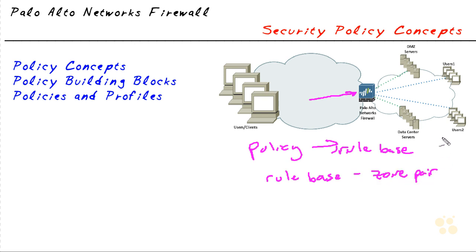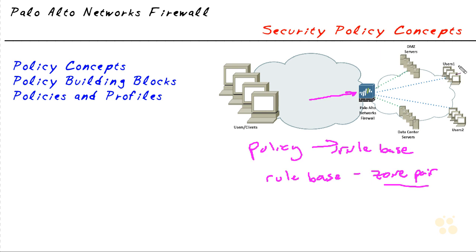A zone pair, by the way, would be, for example, an untrusted zone and a trusted zone, my default ones, whatever zone names you happen to have. That trust and untrust is the zone pair we're talking about. So the rules we're going to be looking at are based on all of that. Everything is very specific to that pairing based on where the packet happens to be going. Remember, we route first, so we determine where things are headed, then we check the policy based on information that we've learned.